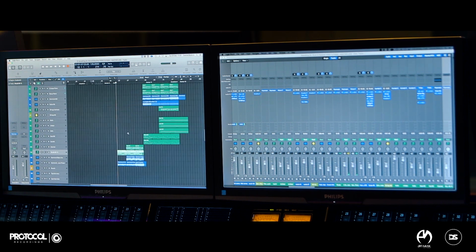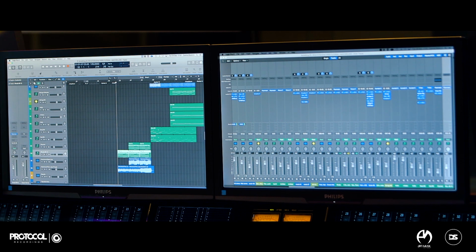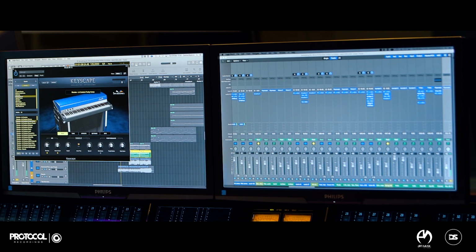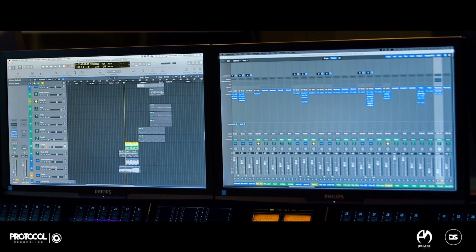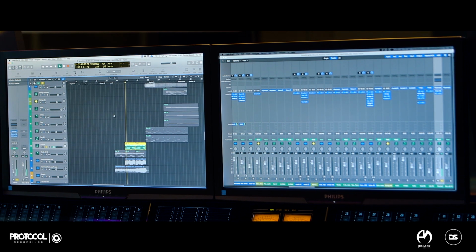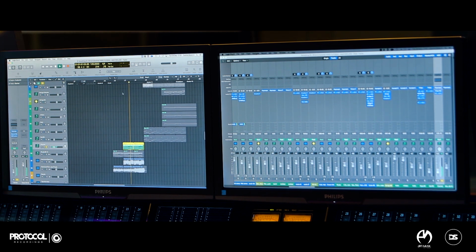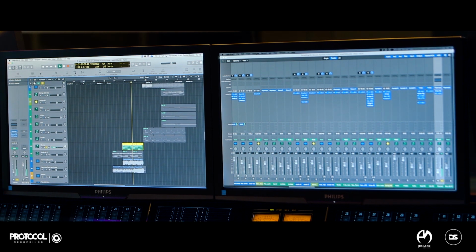And also here, the concept of layer is very important. This is a Rhodes. Still is Keyscape, which has some incredible, really sampled instruments like pianos, Rhodes, clavinet, etc. This is a clavinet, which makes exactly the same thing. I'm a big fan of Stevie Wonder, and this sound really reminds me of Stevie's tracks.